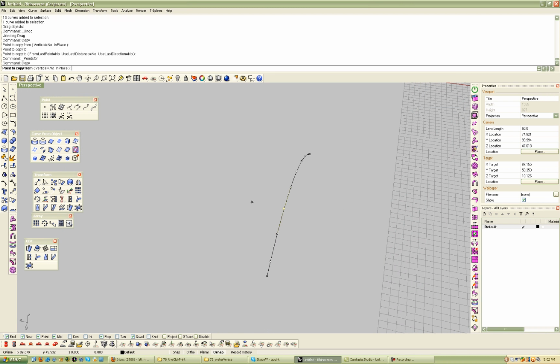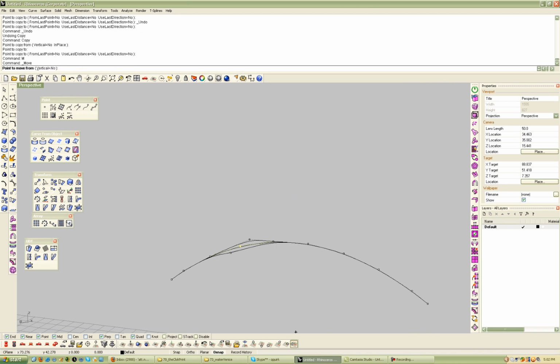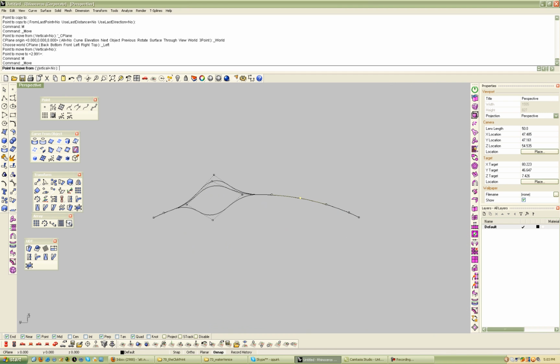So of course we'd copy that over. I would give it a nominal amount, say whatever that is, and then just move this one over. Make sure you don't have the other one selected. Move this over the same, move this over a nominal amount too. Oh, don't be like me and make too many. Okay, there we go. Now we can move that guy up in the vertical plane, the z-axis, or y-axis, whichever way you think. And now we see that bubble starting to form. Now we can do that with the other control points here.